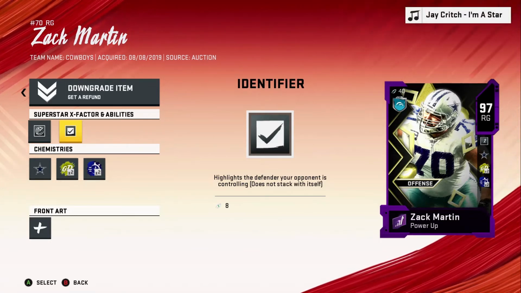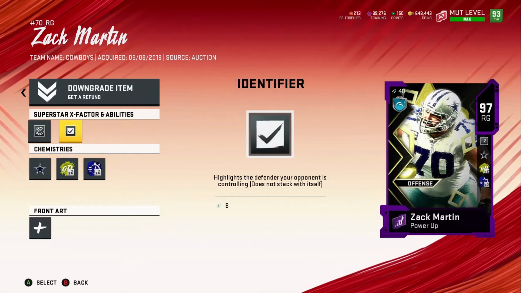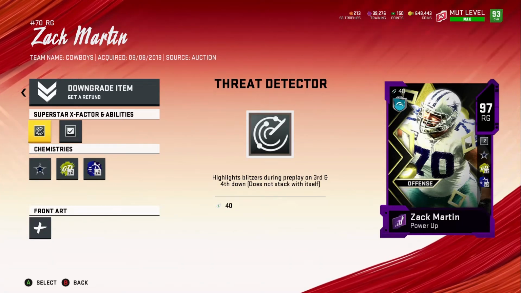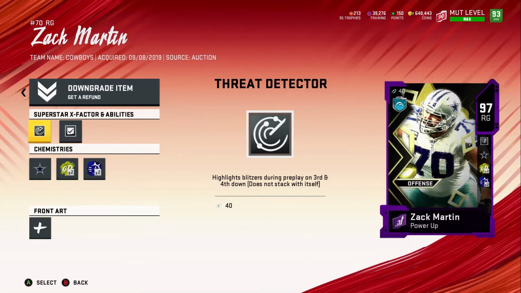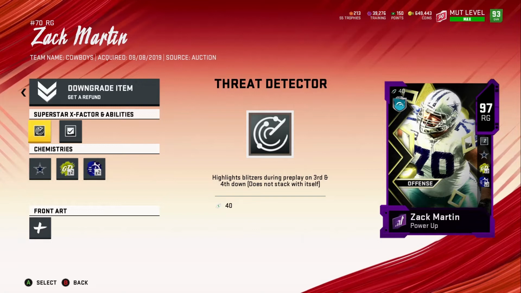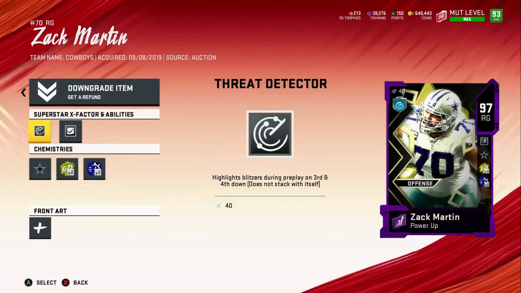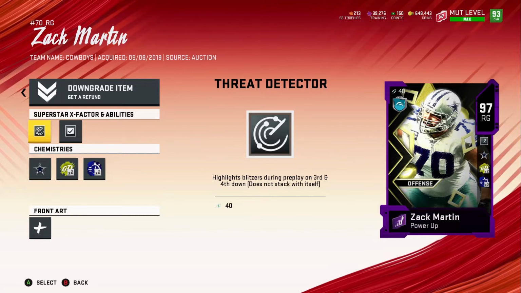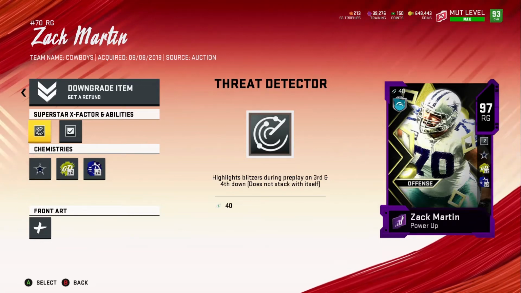But I want to use other abilities on him. Because I'm using my lineman, I wouldn't just put Identifier on him, because I'm actually using him. But what I like about this Threat Detector is that it's very, very effective because it highlights blitzes during pre-play on 3rd and 4th down. So remember that. When it's 3rd and 4th down, you're going to see who's coming in and blitzing, or if they're not blitzing. So it's like an extra thing added when it comes to seeing where your opponent's at. Not only do you have Identifier seeing where he's at, but you're going to see where he's putting his players at.